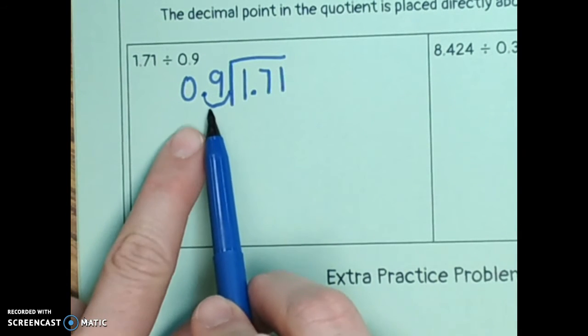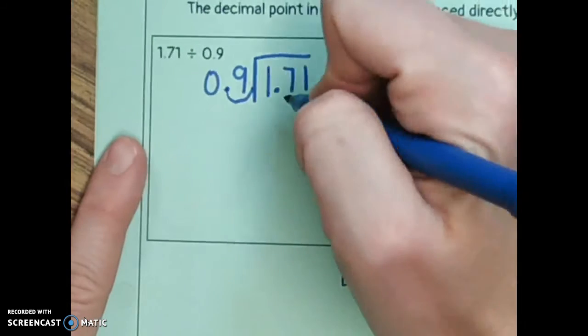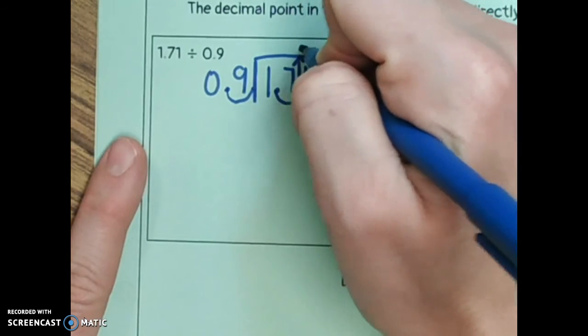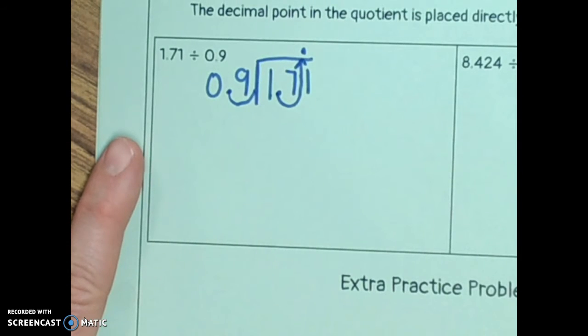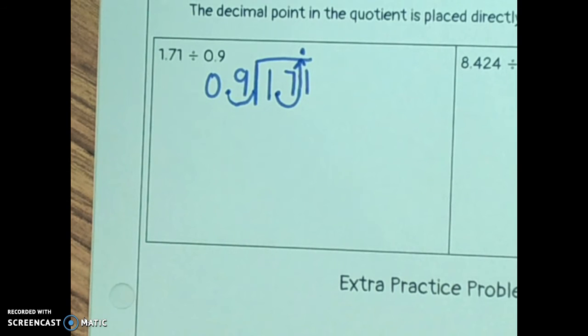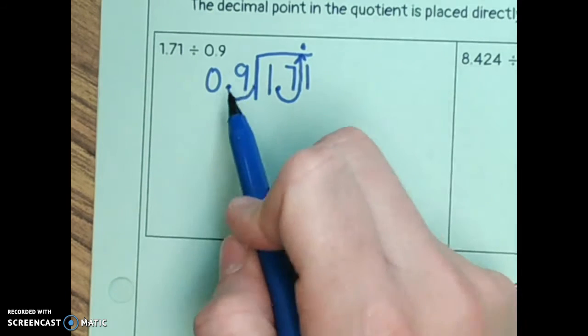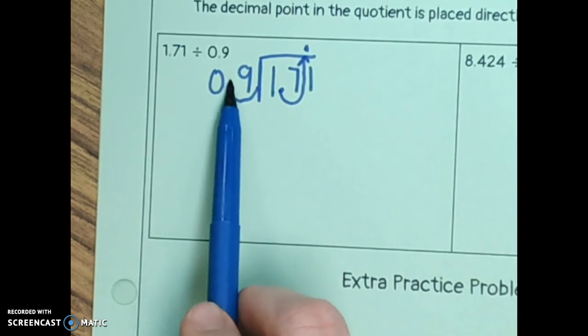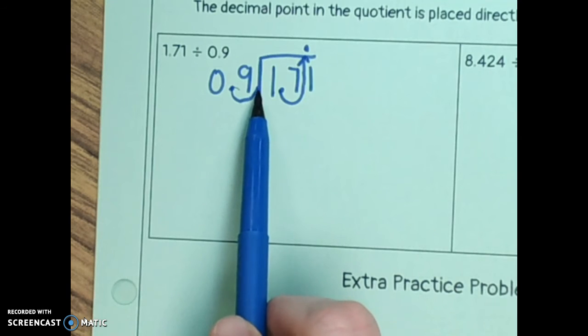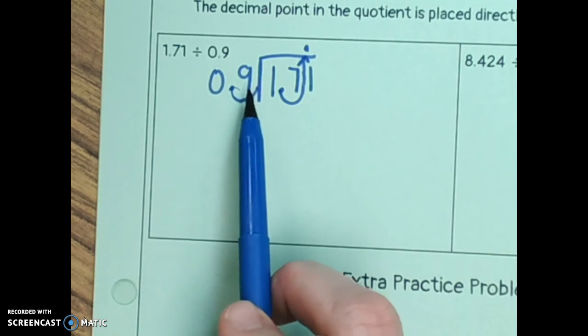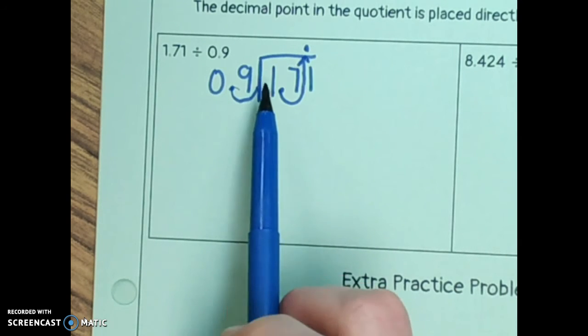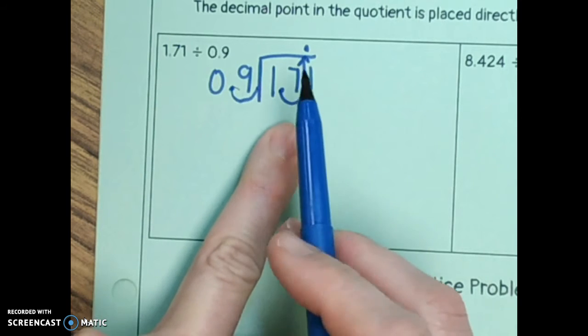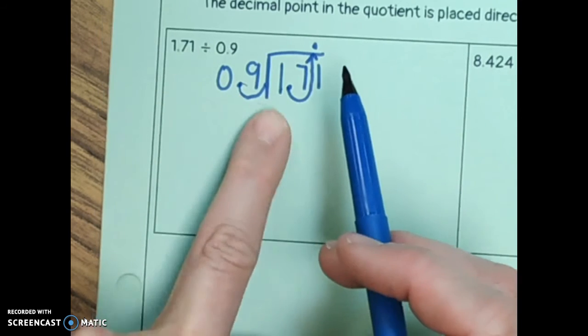So, if we move the decimal once here, we have to move it once in here and just bring that decimal straight up. I remember that. That's confusing. Okay. You did this last year. Yeah, I was really confused last year, but now... Okay. So, we move it once, move it once. Sometimes we have to move it 2 or 3 times on the outside to make it a whole number. You just want the decimal right next to the little house. How many times you move it here is the amount you move it here. So this time we just moved it once here, once here.